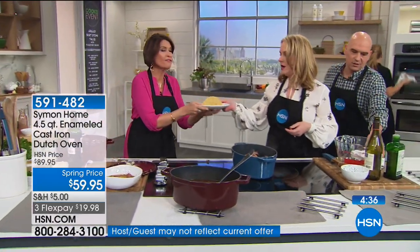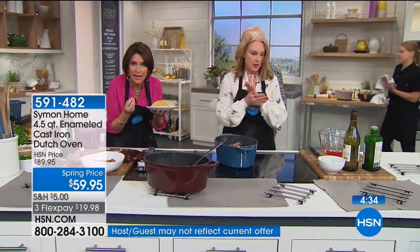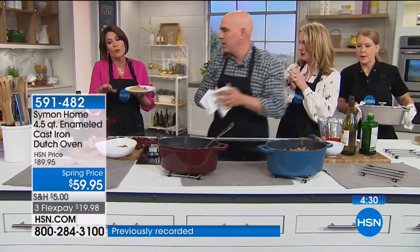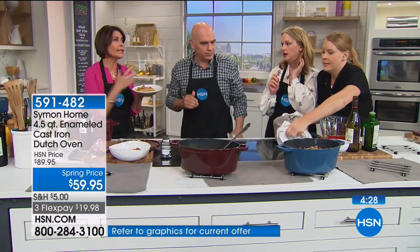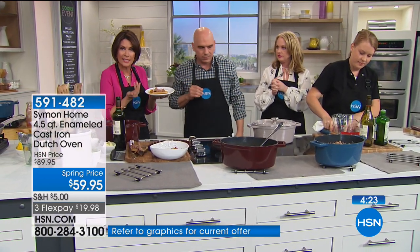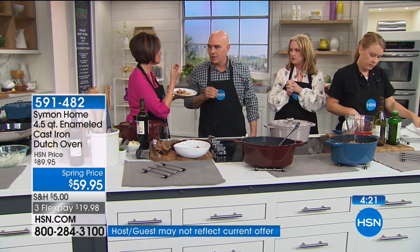Okay? Right. That is phenomenal to be able to do with cast iron. This is the real deal. We did a pan and it really gets kind of hot, like cast iron. This is the real deal. This is cast iron, and then it's enameled. And then the color and the shape.